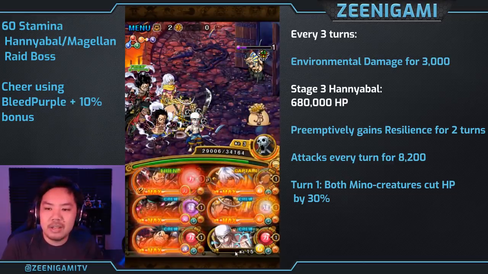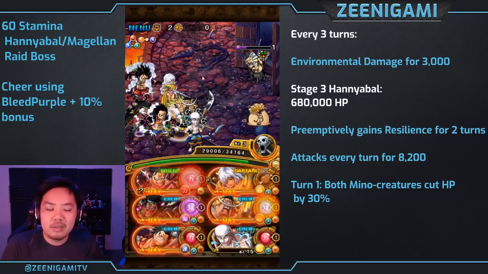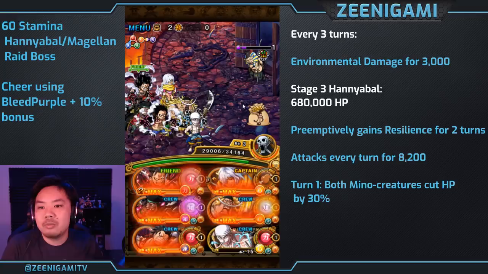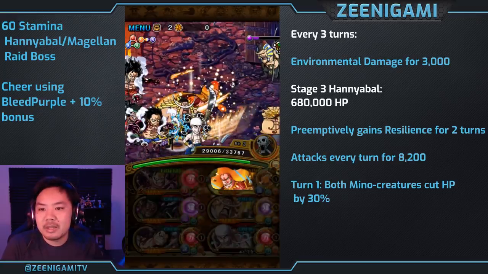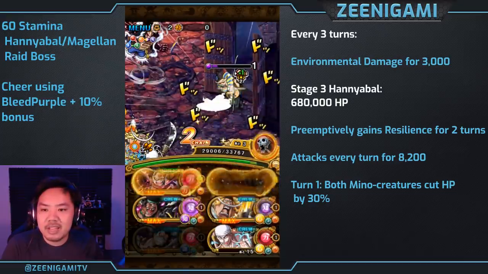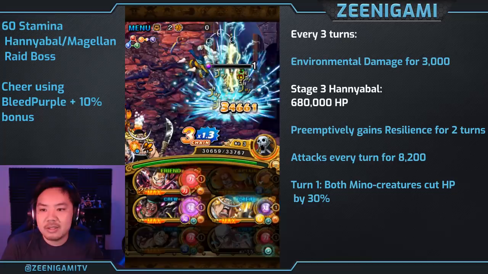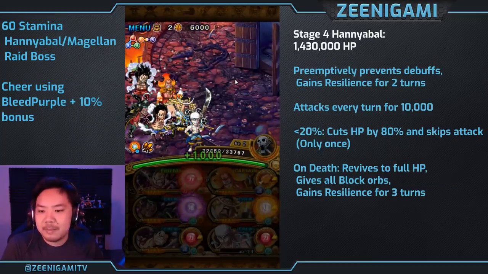If you don't have Enel on your team, or you're not using someone to kill them, make sure you take these 2 in the front row out first, because they will cut your health by 30% each if they survive the first turn. Hannyabal doesn't do anything based off his health, so you can leave him and just take a hit from him on the second turn. But we'll swap over and use that end of turn damage to kill him.